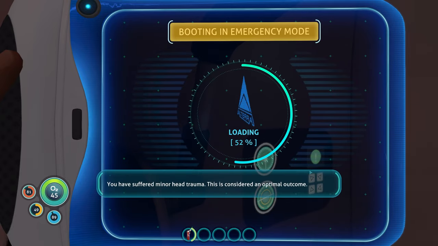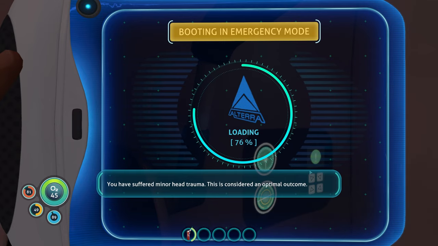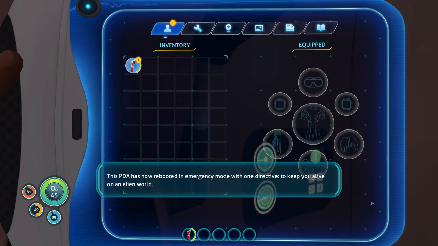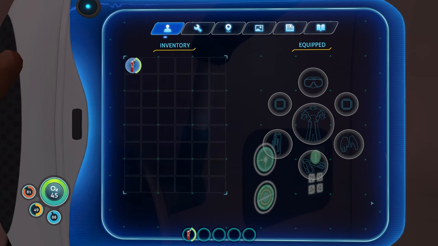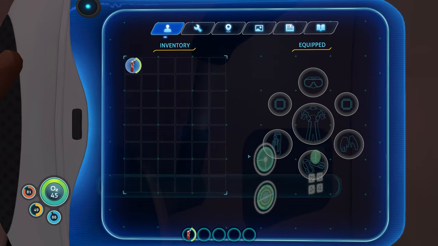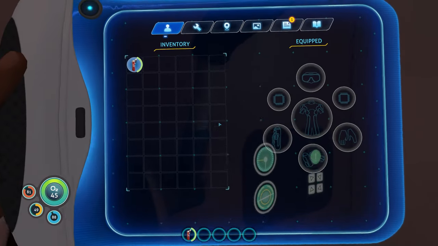Minor head trauma. This is considered optimal. The DA has now rebooted in emergency mode with one directive: to keep you alive on an alien world. Please refer to the databank for detailed survival advice. Good luck. Press tab to open and close the PDA.